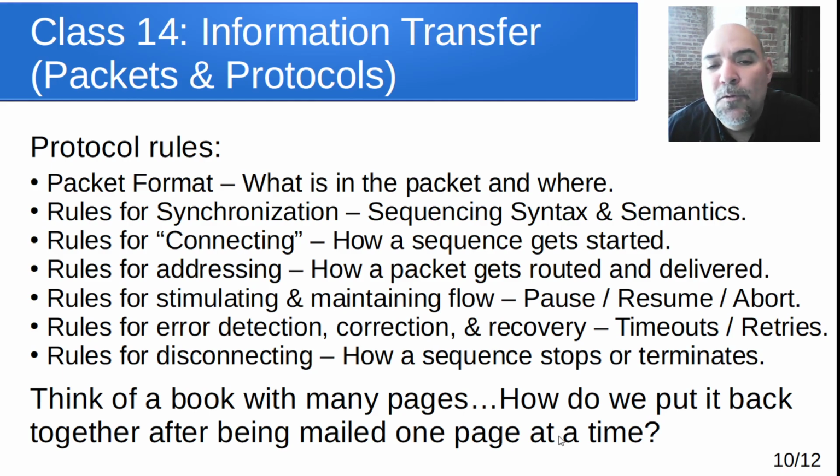We also have rules for, a lot of times in protocols, we have rules for synchronization, meaning how do we add sequence numbers? How do we make sure the sequence numbers haven't been skipped? Or how do we make sure if it's a duplicate sequence number, what do we do with that?